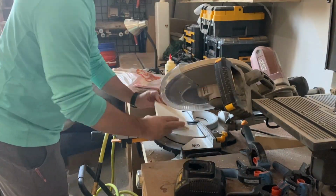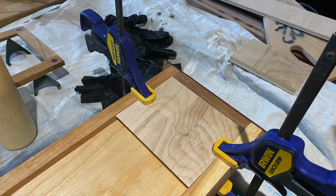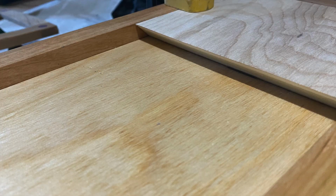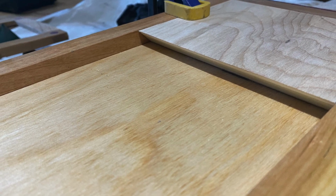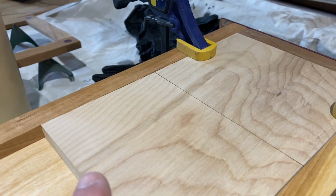Now if you remember earlier, we inset that back panel a half inch. So what we're doing here is we're coming back with a piece of half-inch ply. We're actually going to make a little French cleat, and we're going to glue that to the back, and that's how we're going to mount it initially to the wall. And you can see how the one piece that would go into the wall would just slide right up and hold that cabinet into place.